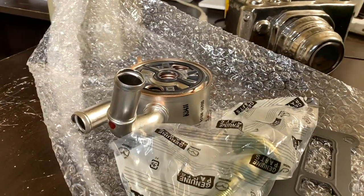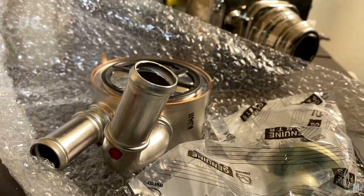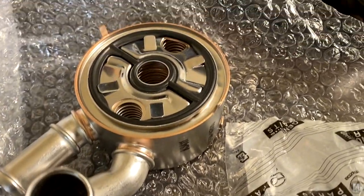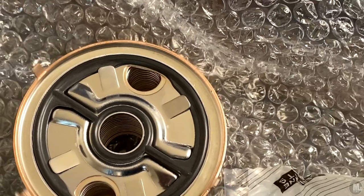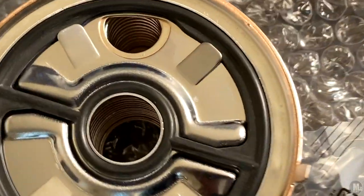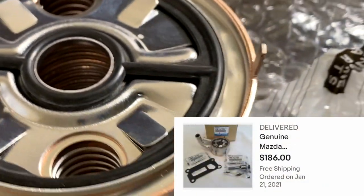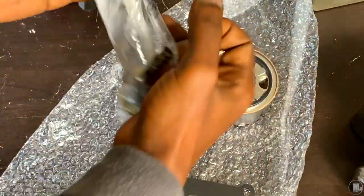I've only had it a little over a month and I'm already replacing the part on it that started leaking. One thing about me — I'm always ahead of time. I was already looking at YouTube videos for potential parts that can go out on the Mazda, so this was a part I was planning to replace anyway. I bought the part off eBay and it comes with everything you need — the metal gasket and the screw that secures the oil cooler down.